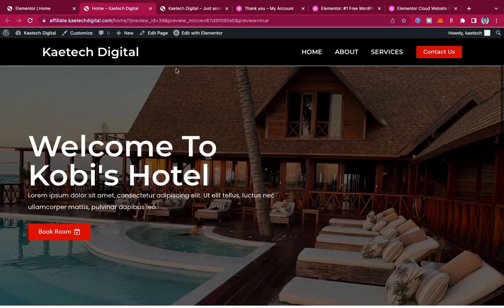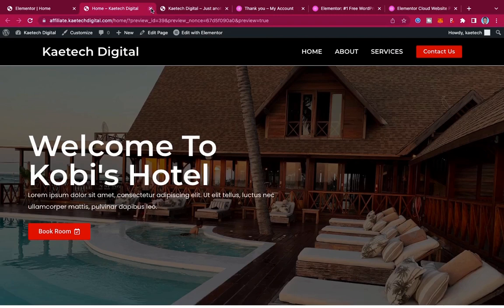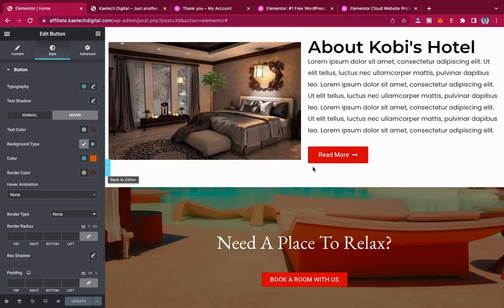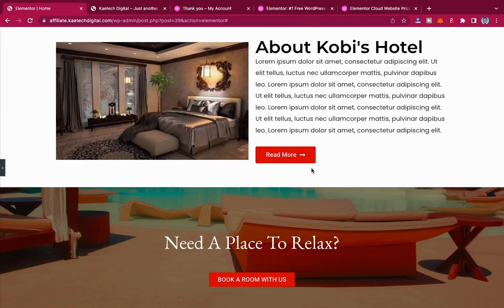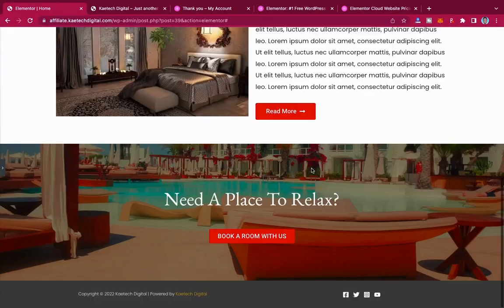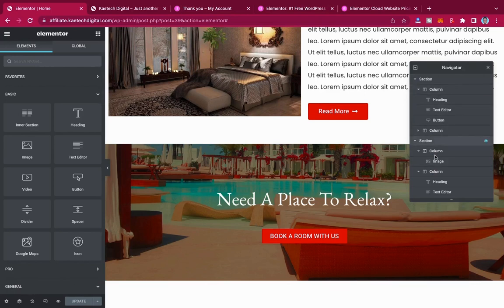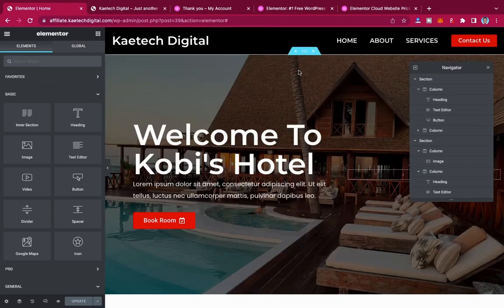Okay, now I normally don't like to use the preview, because I mostly just click over here, and then I'll see it in the live mode over here, so that if I did something wrong, I can just correct it as it is. Then I'll just continue editing, instead of always previewing it. And then with the navigator also, when you click over here, everything that you are doing shows over here. So for instance, this section is this one.